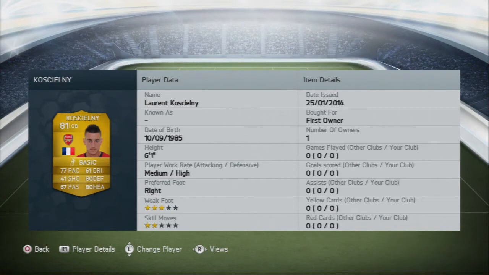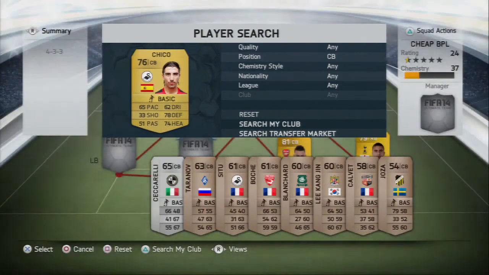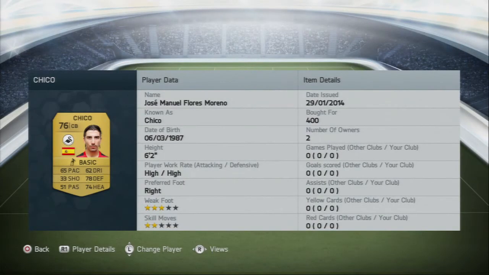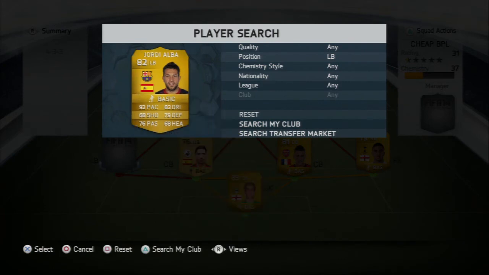Then into the first centre-back we have Koscielny, 6'1", so he helps out in the air, and he's got medium-high work rates. I've just started paying attention to that. Before I didn't really care, but now I care a bit. He's got 77 pace, and you can get him for quite cheap. Then into the other centre-back we have Chico, who you can get for 400 coins. Again, he's quite tall, 6'2". Basically, he's just in there for chemistry reasons, but he's an okay player. You can't go wrong with him because you can get him for discard price. He is a bit slow, but he is very good in the air.